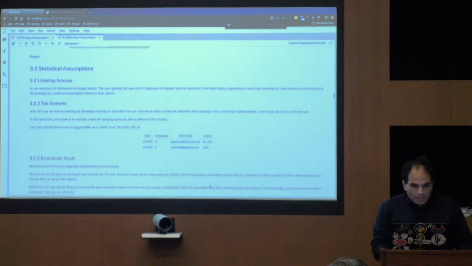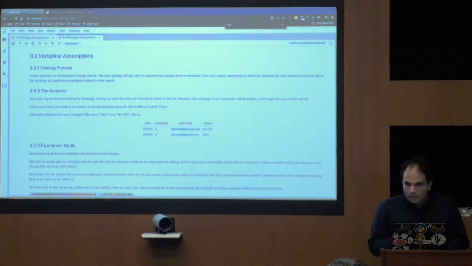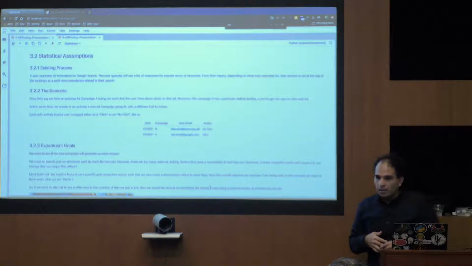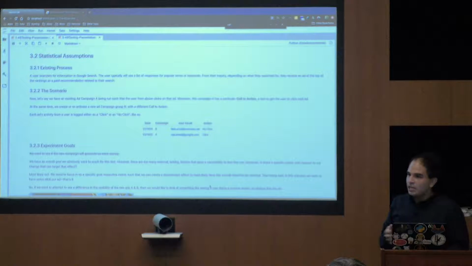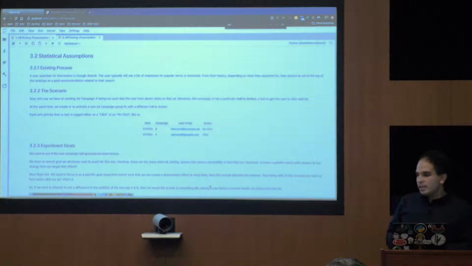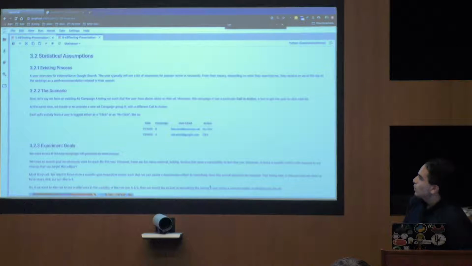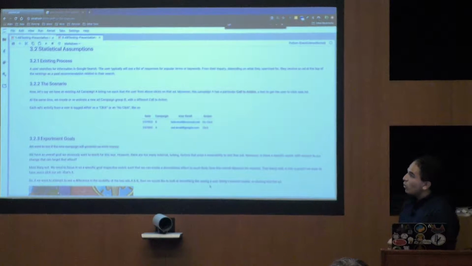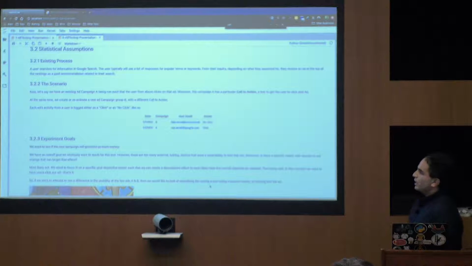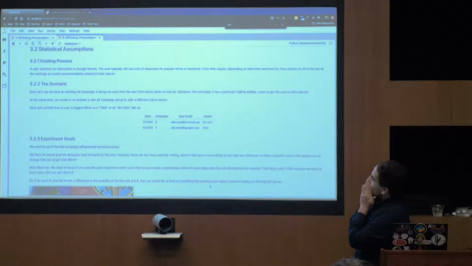Okay. Now we have stated our hypothesis, undergone the implications of what would happen in certain cases, and the results from our hypothesis test. We need to have some statistical assumptions before going into the actual calculation. One core thing is that one would need to understand their existing process, how everything works functionally, and the scenario that we are trying to tackle or look at.